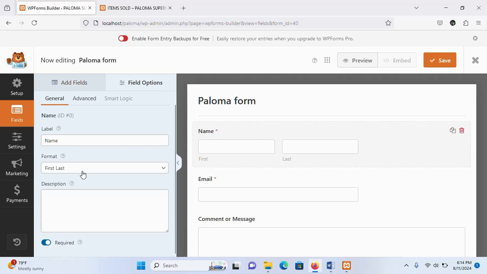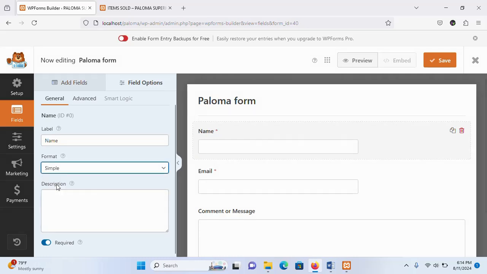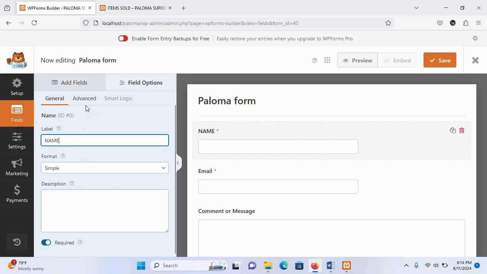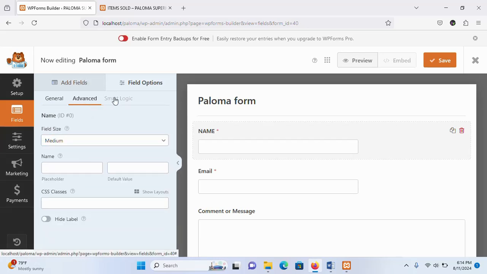So we are going to change it to simple. So we'll come and just click on that and say simple, like that it has only one. Then we can also change this to capital, all of them if you want, name, like that. And you can check through this one here and see, for example, placeholder. If you want the word name to be there, you can also just type here name under that placeholder.